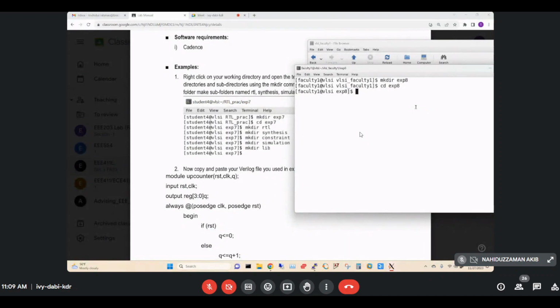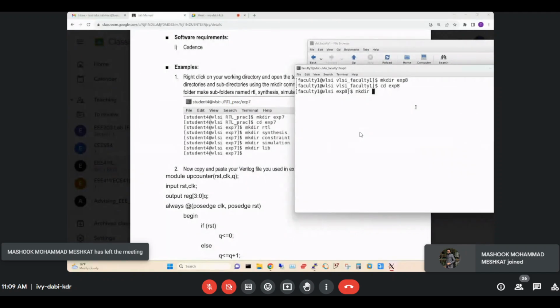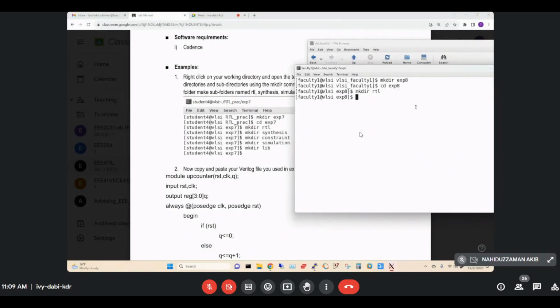Then we have to create a few more folders. Make directory. One will be RTL. Another make directory will be called synthesis. Then third directory mkdir.